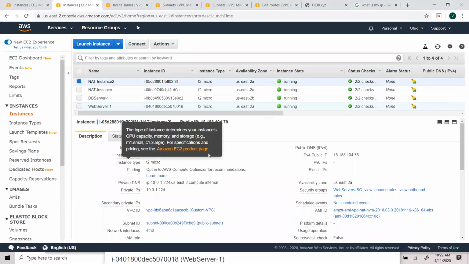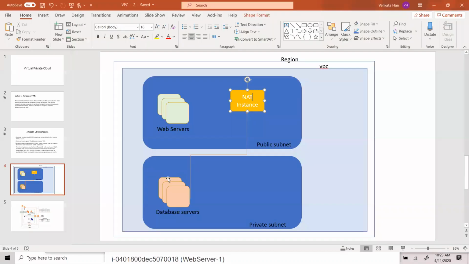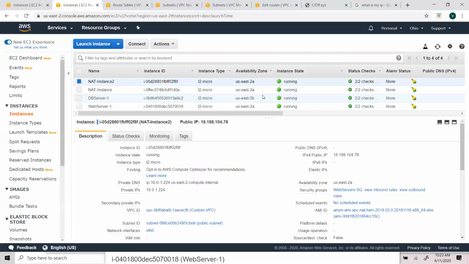Okay, so I told you why we don't want to use the NAT instance. If I have hundreds of servers, not just database servers, and they all go out, pretty much every single packet is proxied through the NAT instance. It's a simple EC2 instance. It's not a good idea. So please do not use a NAT instance, but unfortunately it keeps coming up in the exam, so we'll be prepared for that.